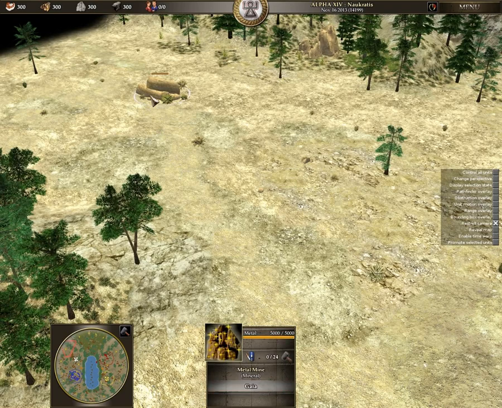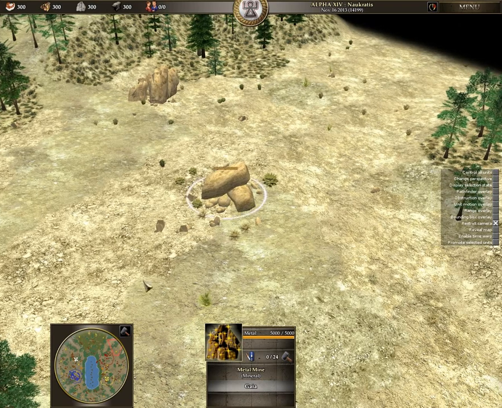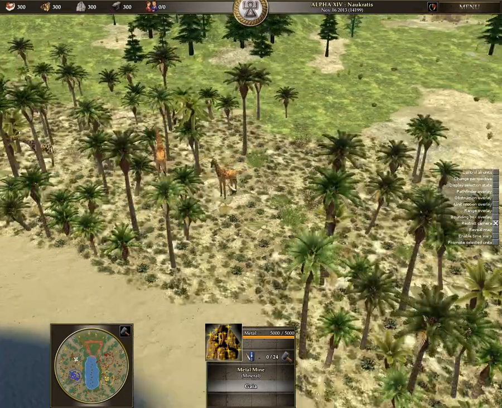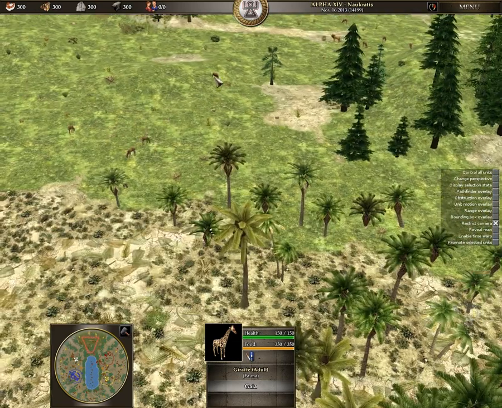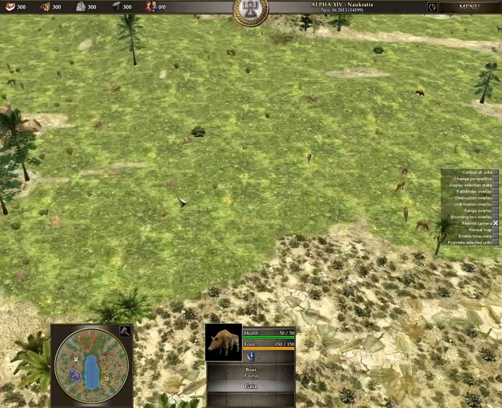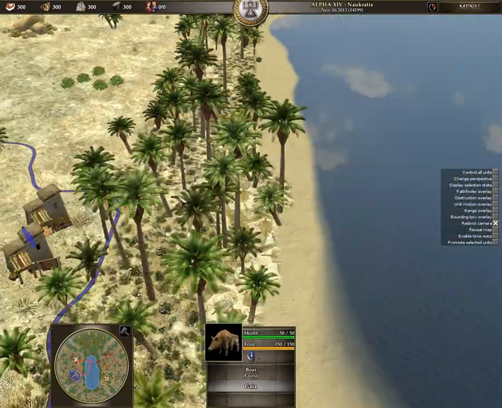Yeah, but this map has a lot of metal at the outside. And you can see that we have here a giraffe, an adult. And we have a new type of animal here. It's called the boar. I never seen a boar. Well, it's interesting. Now this map is a skirmish map, so that means that it is not random. It's a static map.